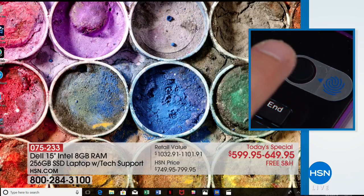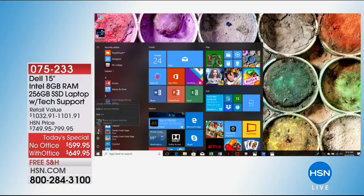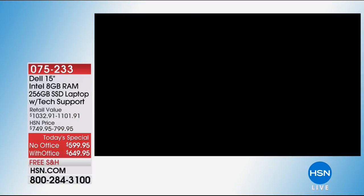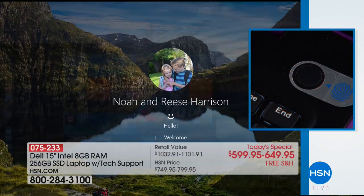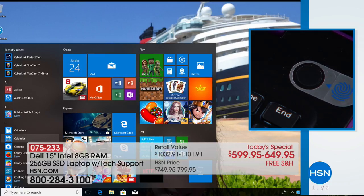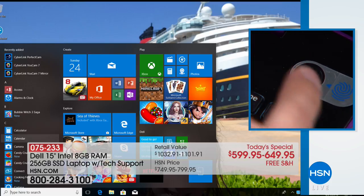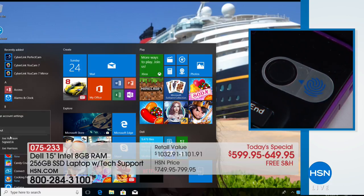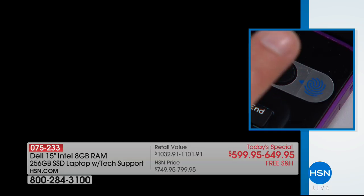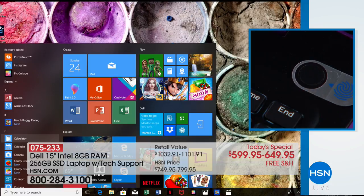I did that with my index finger. That's my profile right there — notice my background has all my apps, everything that I love. My kids also have their own profile. I'll switch it over — for my kids, I ended up using my pinky, but you can use whatever finger they need. As soon as my kids log in, I take my finger and it logs in as my kids. Did you see the background? Completely changed — it has different apps, it's my kids' apps. You're using it with your finger. Not only is it secure, it's customizing for you. I'll show you again how fast this can be — take your finger, place it right there, and it says 'Hello' and I'm logged in. Everything changes.